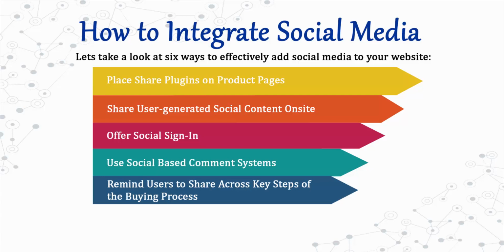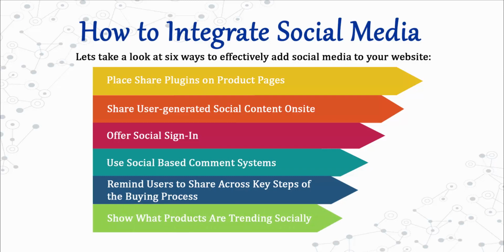One of the key steps to integrate social media into your website is by showing which products are trending socially. Basically, out of your backend data, you would get to know which of your products are being purchased the most by your audience online. By showing those products as socially trending products, it will generate interest among the different consumers on the social networks to get to know what kind of products the other audience on these networks are buying from your business, and hence will also help them make a purchase decision for those products.